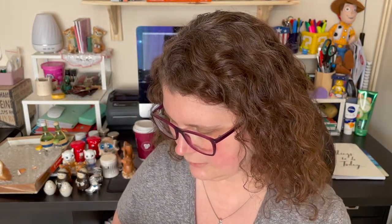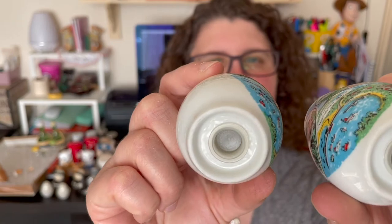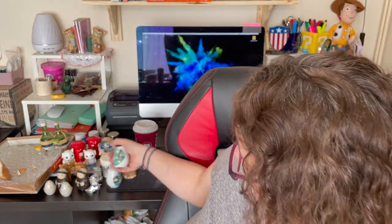These I wasn't too bothered about. It says 'Rottnest Island WA' — Thompson Bay, there's a lighthouse, and a quokka. I don't know how you say that. Are you guys familiar with this place? I'm not great at geography. No markings on the bottom, they look new — obviously a tourist piece. I like tourist pieces depending on what they are, but I don't think this one is going to catch anybody's attention unless that particular place means something to them.